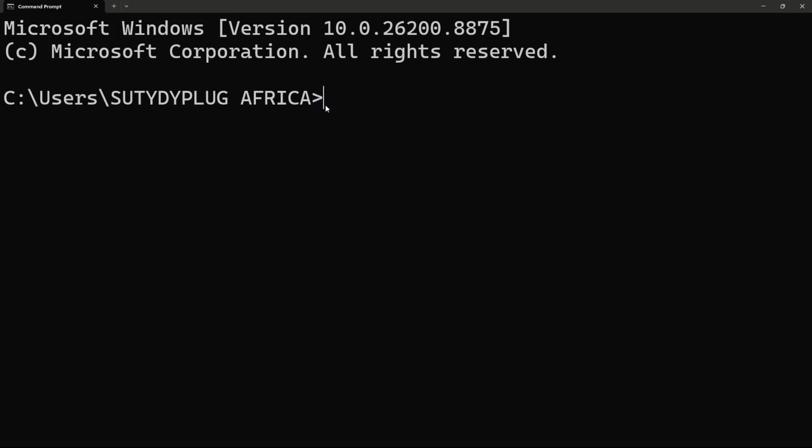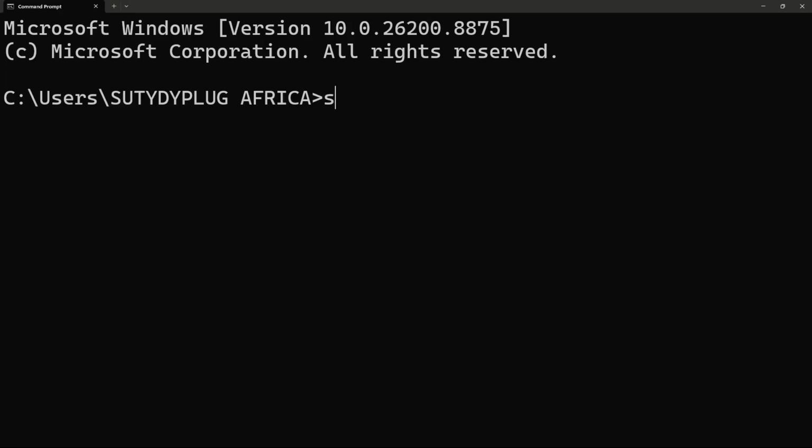So now what we're going to do is check if indeed it is installed, or if we have it. In order for you to send the communication for the LocalDB, or local storage, you have to start with SQLLocalDB. Because if you don't start with that and you start with maybe just LocalDB, it's not going to recognize the command that you're sending.